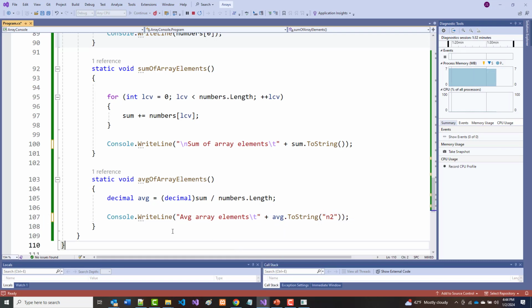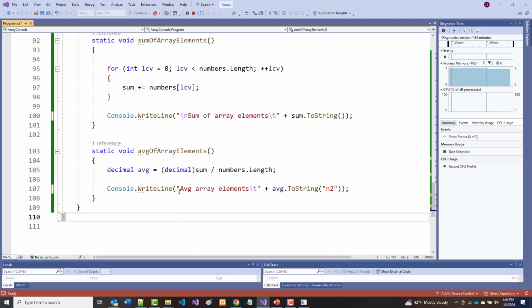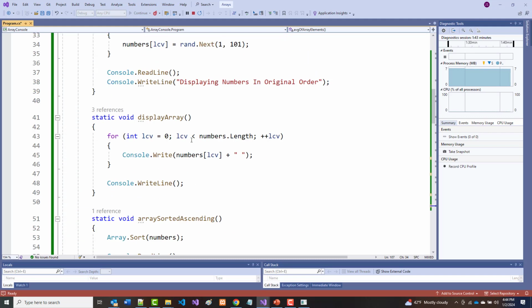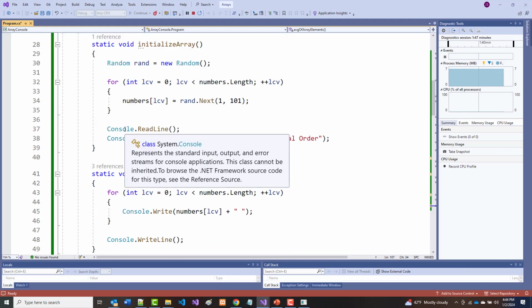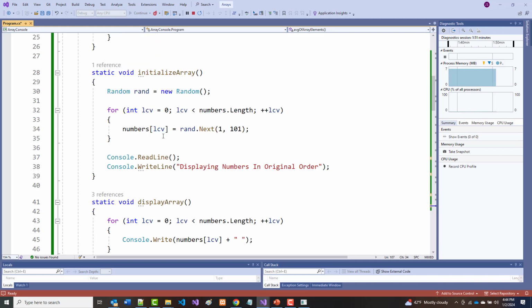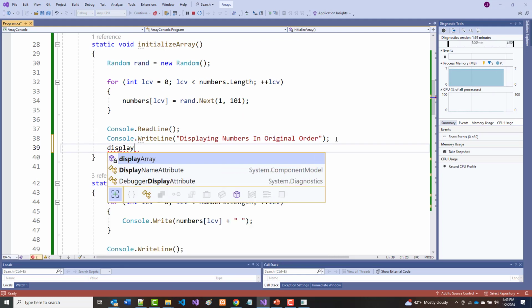Okay, those should all be okay. All right. Oh, for some reason we're not calling the display array here, so that's why that isn't showing.